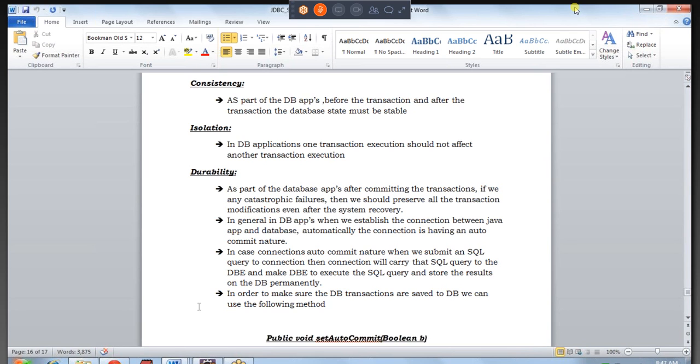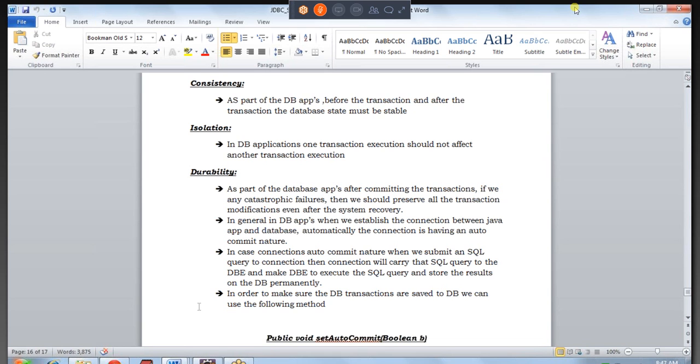Rollback is not a new term, but according to JDBC, rollback is something which will change the database state. Say, for example, there is a record in an employee table, Ashwant, who is working on JDBC and some production support. If you want to change the team of Ashwant, what should I do? I go to the table, update it, and then come back to the application. Now the department of Ashwant has been changed from production support to development. If you now want to roll back, what should I do?